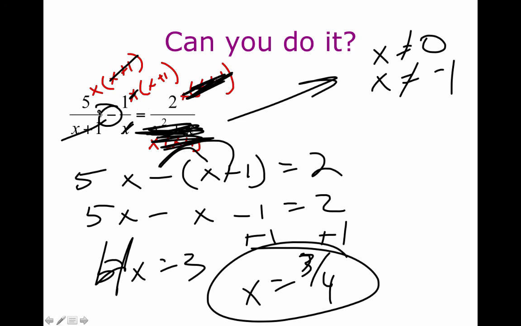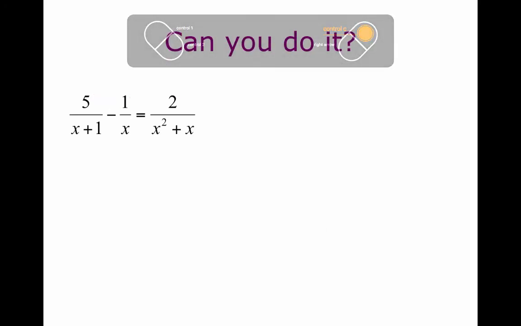So again, multiply everything by your least common multiple of what you have in the bottom. And then you're clearing the fractions is what we're doing here. We're clearing the fractions. Good stuff.